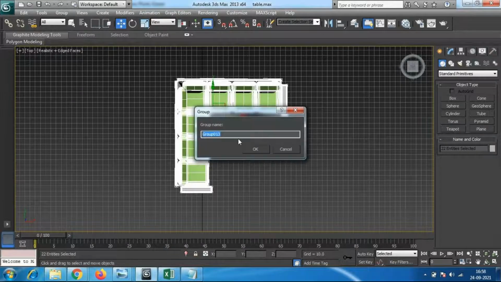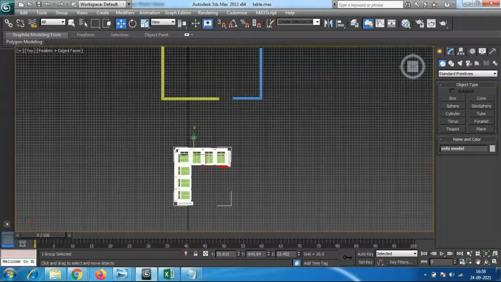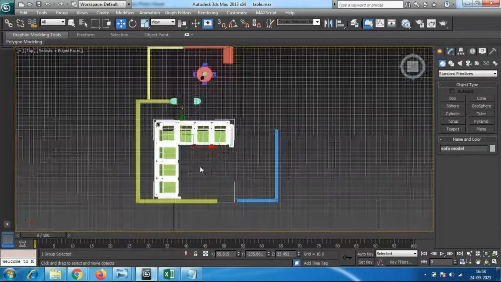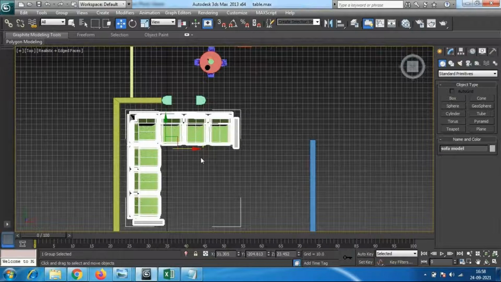I'll just name that sofa model. Okay, so I will take a copy of this and place it inside my living room. So check in all the views whether it comes properly or not.